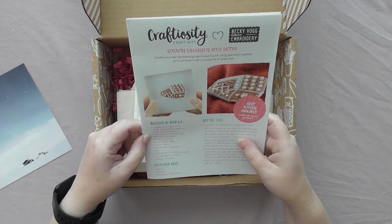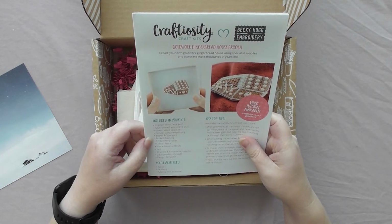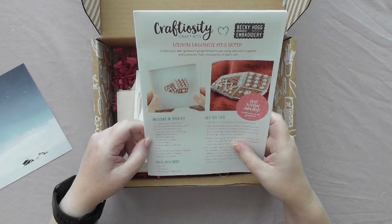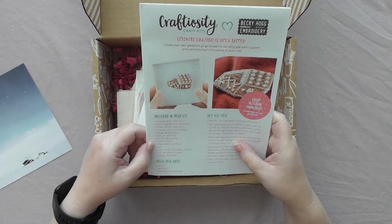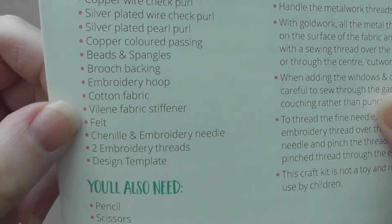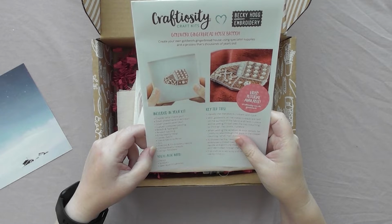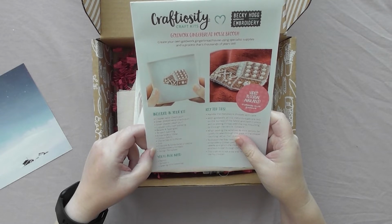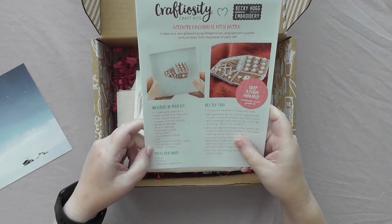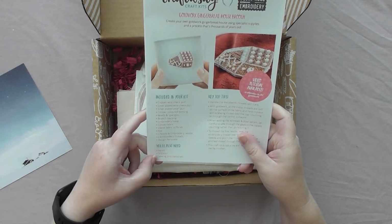Copper coloured passing, beads and spangles, brooch backing, embroidery hoop, cotton fabric, Vilene fabric stiffener, I think. Again, words to me, we all know. Felt, chenille and embroidery needle, 2 embroidery threads and the design template. And we will need pencil, scissors and sewing pins, which are optional.